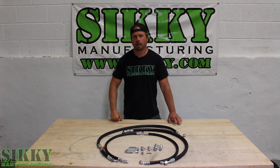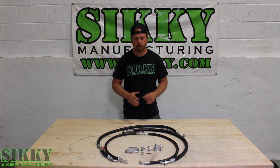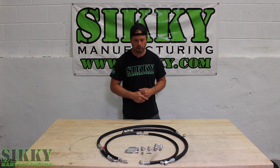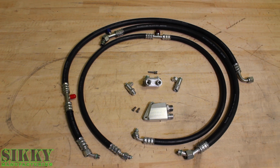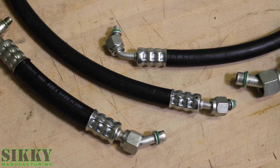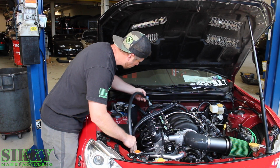This system was designed and engineered to be a complete plug-and-play solution, making the installation and hooking up an AC system extremely easy in your FRS or BRZ. The kit comes complete with all the lines crimped and ready to go. There's no fabrication or additional work that needs to be done other than installing the components provided in the SIKKY kit.